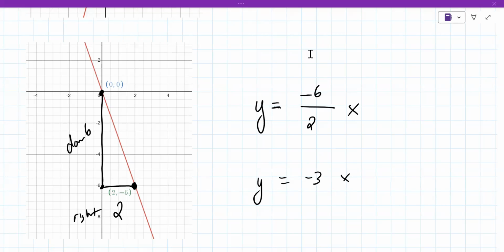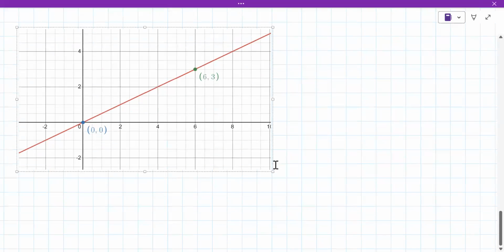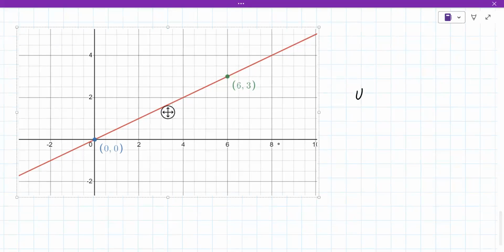There's some positives there. You had the right number, it just wasn't in the right place. But that's good. That's better than giving me something that's totally wrong. We don't want that. All right, now let me do another one here. Okay, so here's a new graph for us to look at. I'd like you to try to do the same thing here.